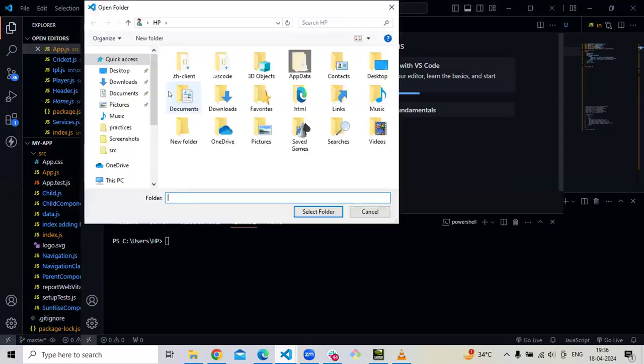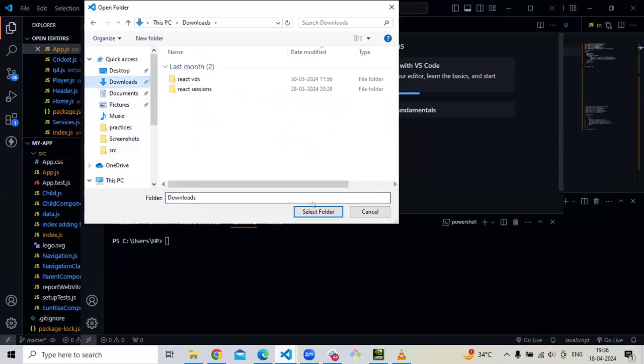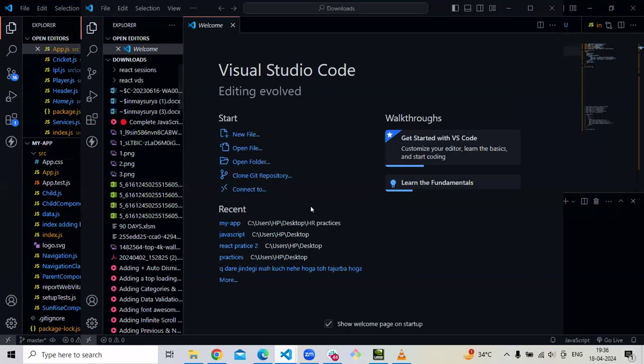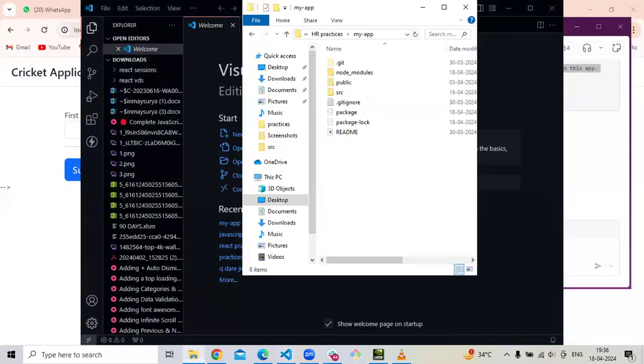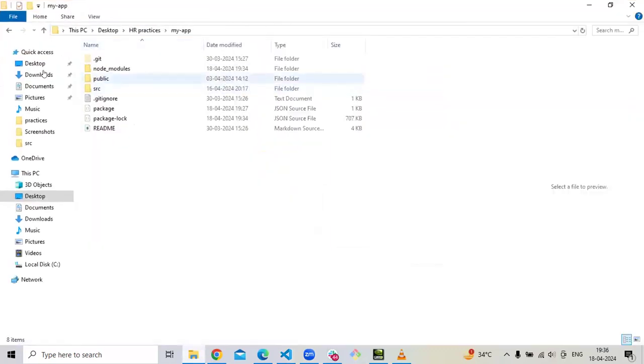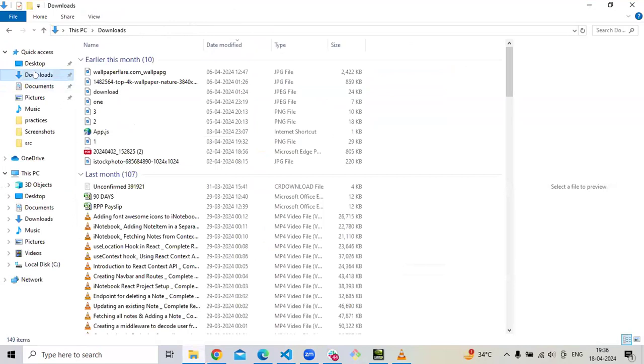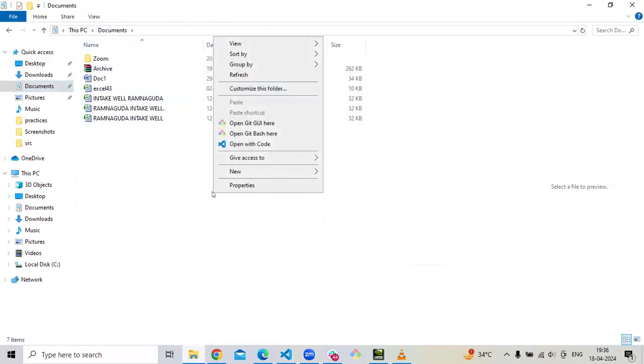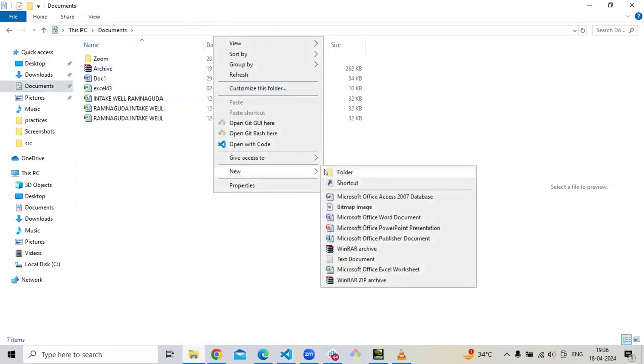Just create a folder, for example, in the downloads folder. Okay, I'll go to folders, wherever you want to create the project. For example, documents. If I go to documents, just create a folder like this.